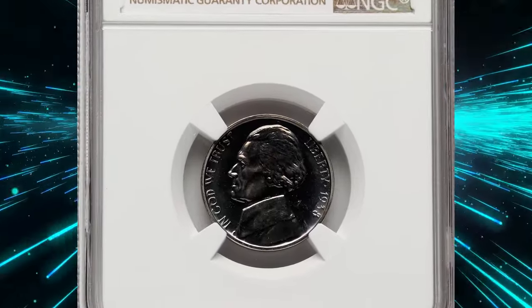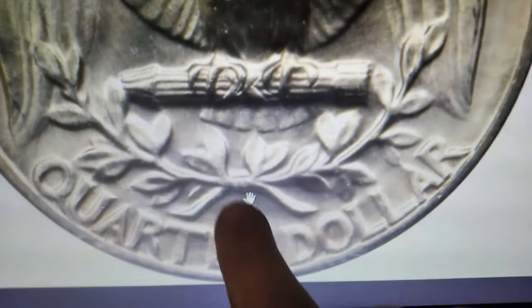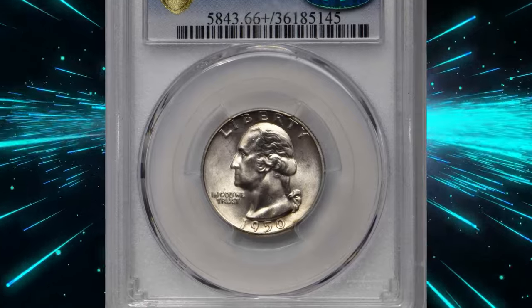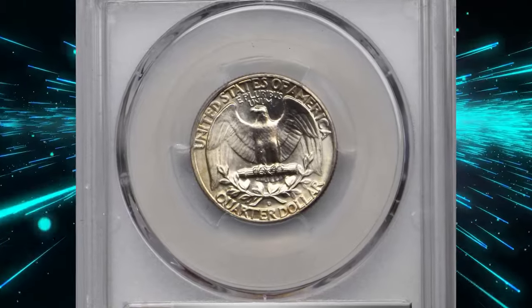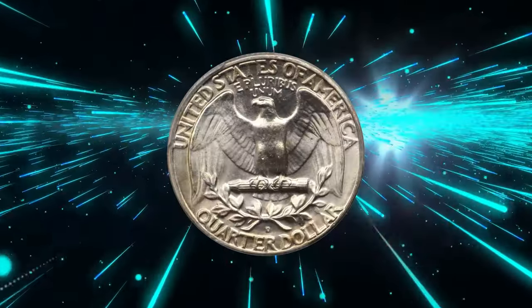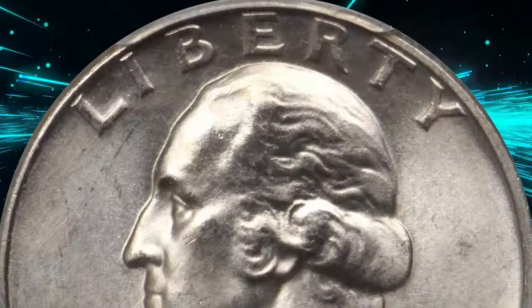If you have a 1950 Washington quarter from Denver in your possession, make sure to check the D mint mark on the back of the coin — it could be worth a lot of money. Specifically, you should look for a rare error variety known as a D over S mint mark. Specialists in Washington quarter varieties have long noted a strange occurrence with the branch mint issues of 1950. When one branch mint ordered a set of dies, the die cutter at the Philadelphia Mint sometimes took an already-prepared branch mint die and simply punched in the requested mint mark. This process sometimes resulted in fascinating D over S and S over D varieties.